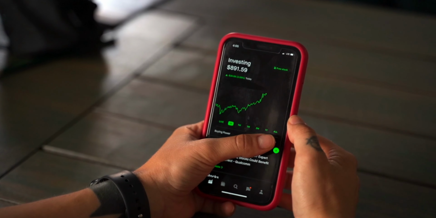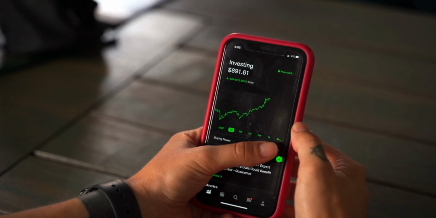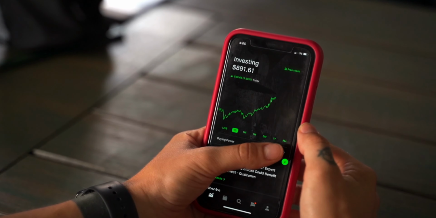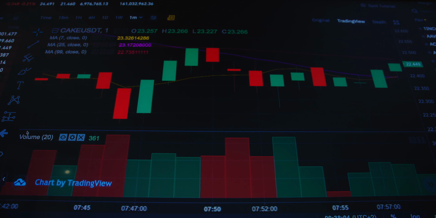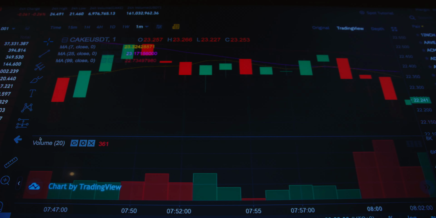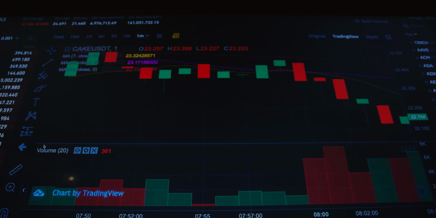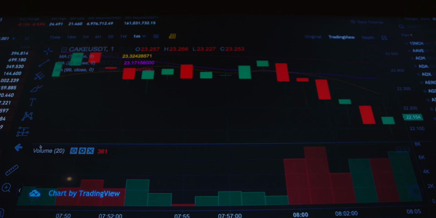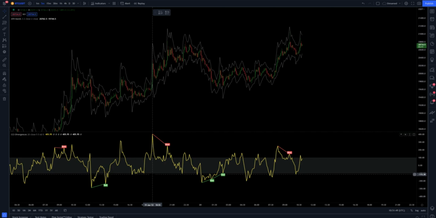If you've been relying on the RSI to catch trend reversals, you might be missing out on something way more accurate. The Commodity Channel Index, or CCI, is the secret weapon hardly anyone's talking about. While RSI is on every trader's chart, CCI is quietly delivering faster, sharper signals, especially when combined with moving average crossovers. But wait, what exactly makes CCI different?